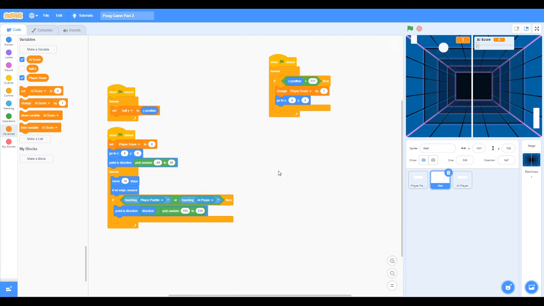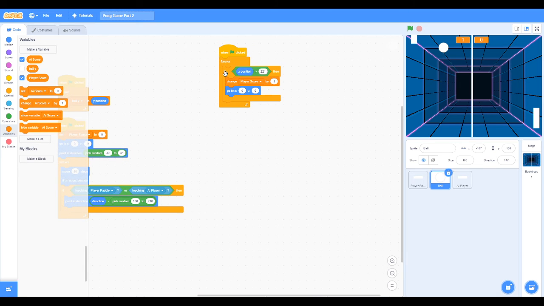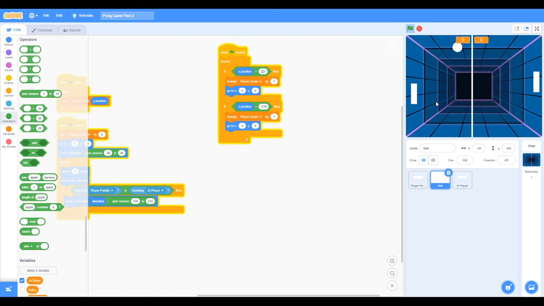And then to create our AI score, or change the AI score, we need to do the same thing. So duplicate this and I'll put a less than sign. So let me actually just take this here and put negative 220. Now I know this might not work because the ball doesn't go too far. Okay, now it works. So it works. Never mind. So yeah.